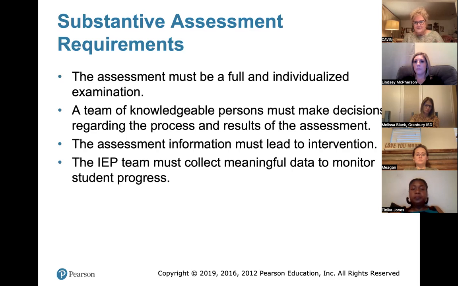We've got that classroom element from our teaching backgrounds that helps us to know what's going to help in the general education setting and the special education setting as well. The IEP team must collect meaningful data to then monitor the progress that we hope is going to be made after we finish those evaluations.